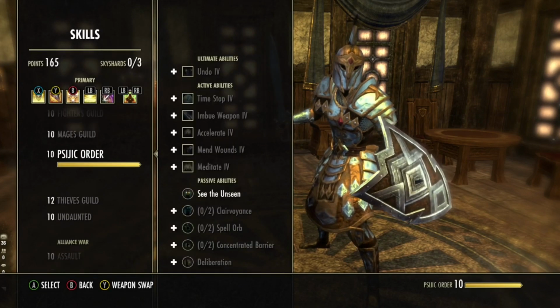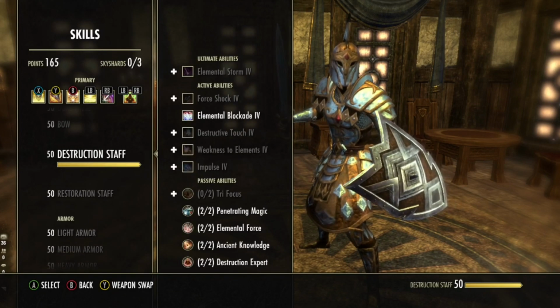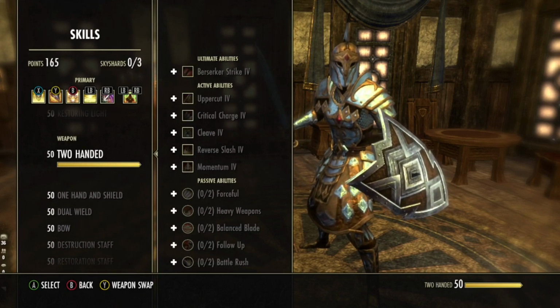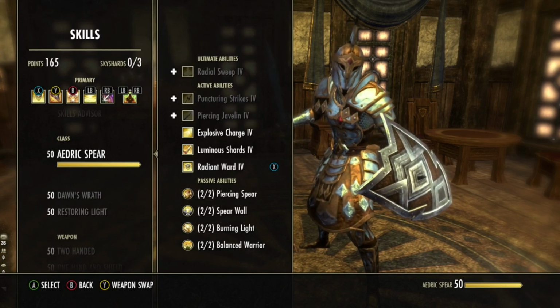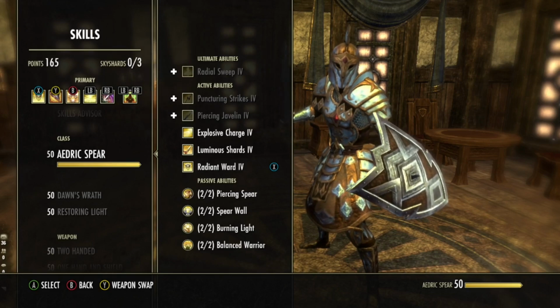Now we're going to go over the passives on the build. And for the passives here, I will only be covering the key passives for the build. I still highly recommend that you go over and read through each of your passives to better understand how they can help you on your build.